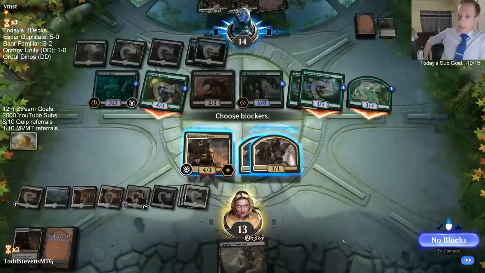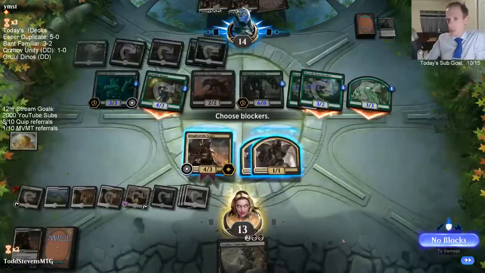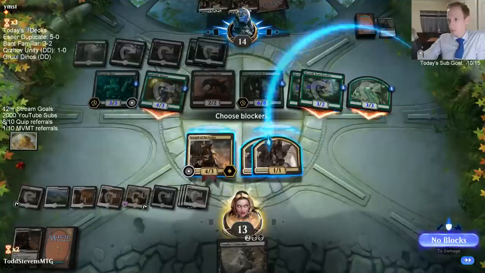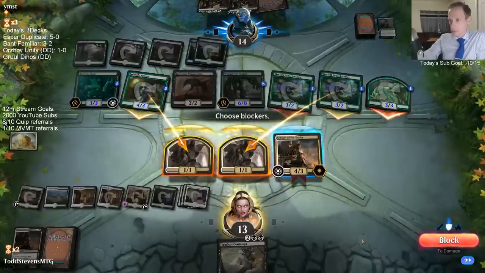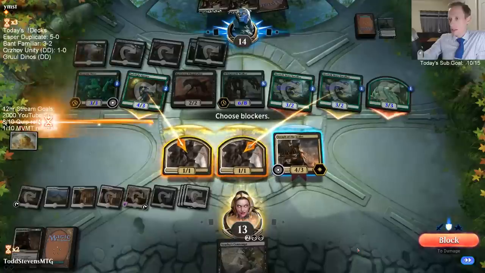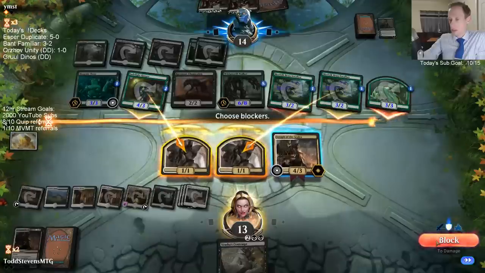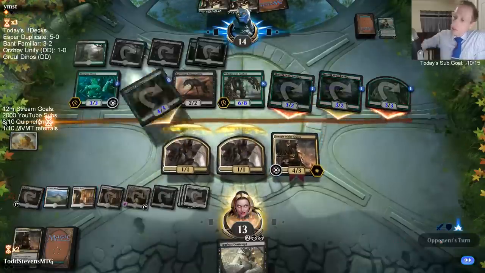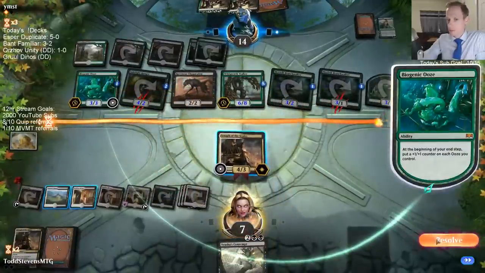Like, I'm just not really picturing a way I can win this. Trying to figure it out, you know, with the blocking and everything. I'm not really picturing how we're going to win. So I require a couple wraths. Yeah, I'm dead next turn anyway, so might as well take a little bit more. I need a couple of wraths in a row.